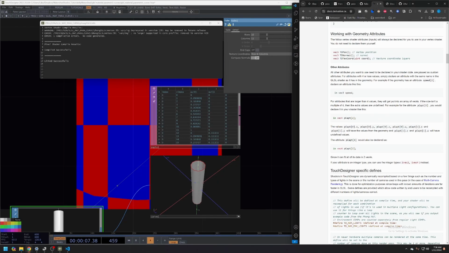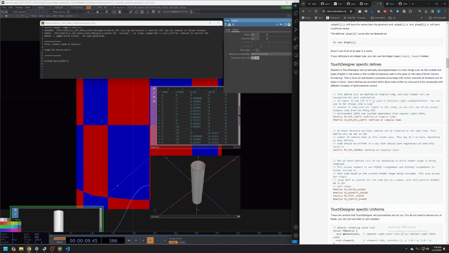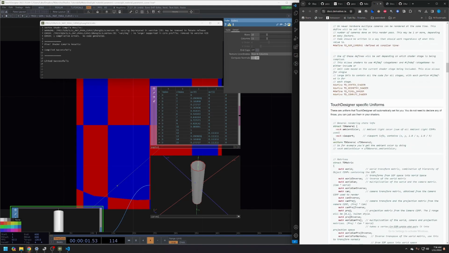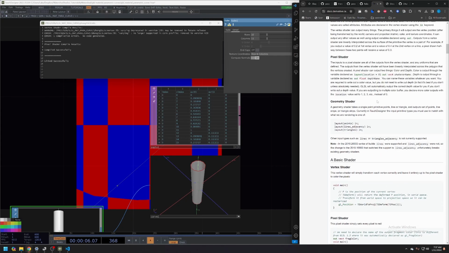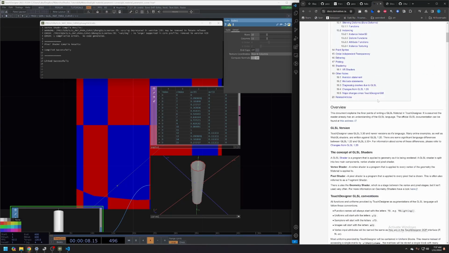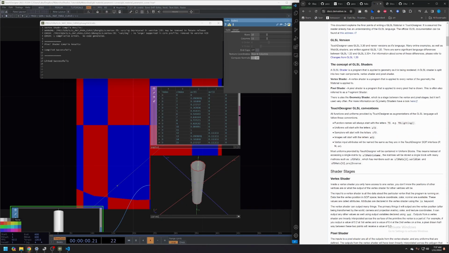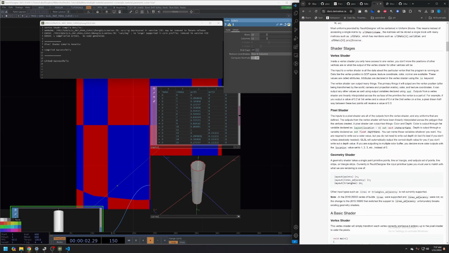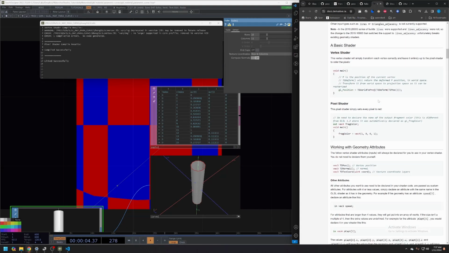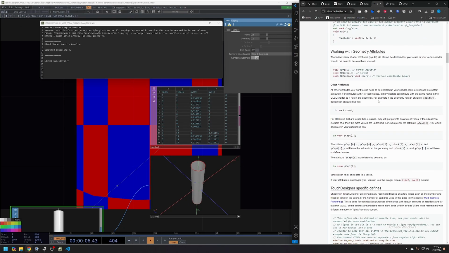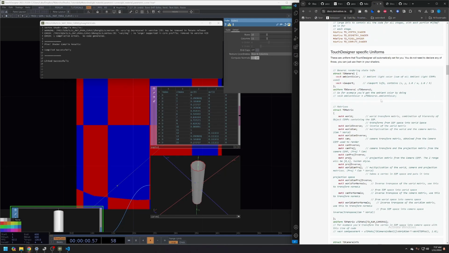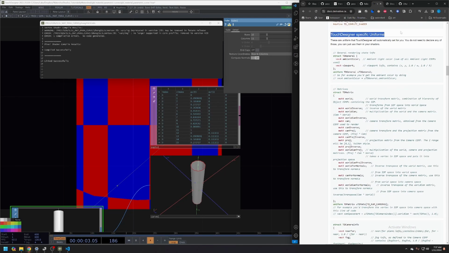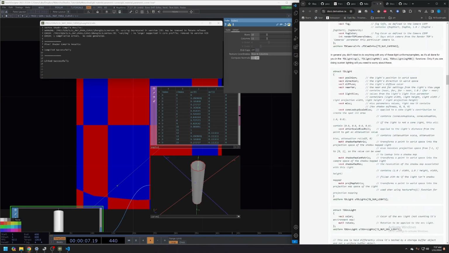There is a ton of built-in stuff that TouchDesigner gives you that allows you to more easily work with geometry. Like I said, there's a ton of information here. You should definitely go and read it all if you're at all interested in working with this more extensively. But what we're looking for right now are these TouchDesigner specific uniforms and attributes.